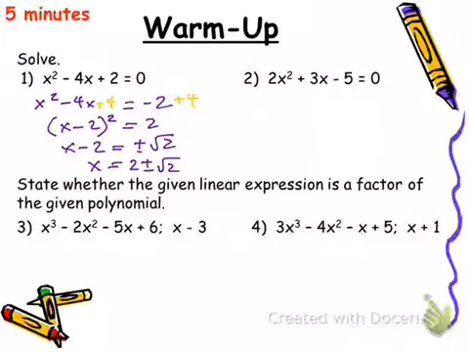Now there are some facts related to irrational solutions. They tend to always be what? Because it's always plus or minus there, the irrational roots of a polynomial with integer coefficients are always conjugates. So 2 plus the square root of 2 and 2 minus the square root of 2 are always going to be conjugate pairs, just like our complex solutions are. All right, what about number 2?